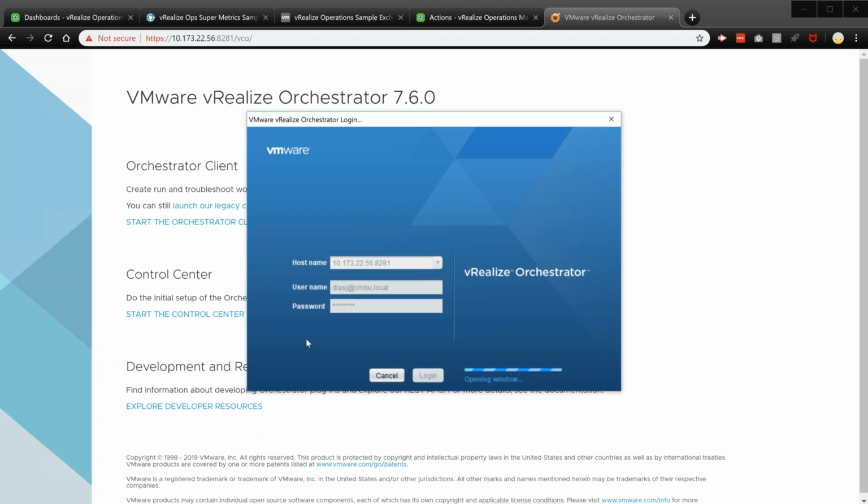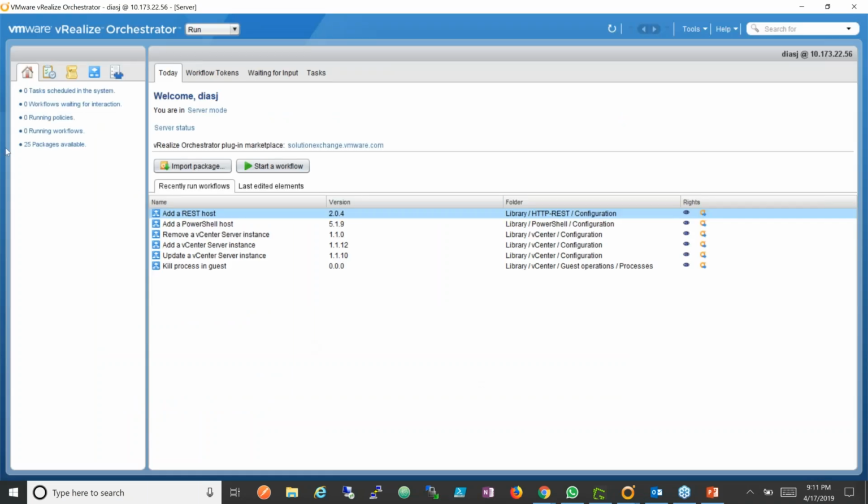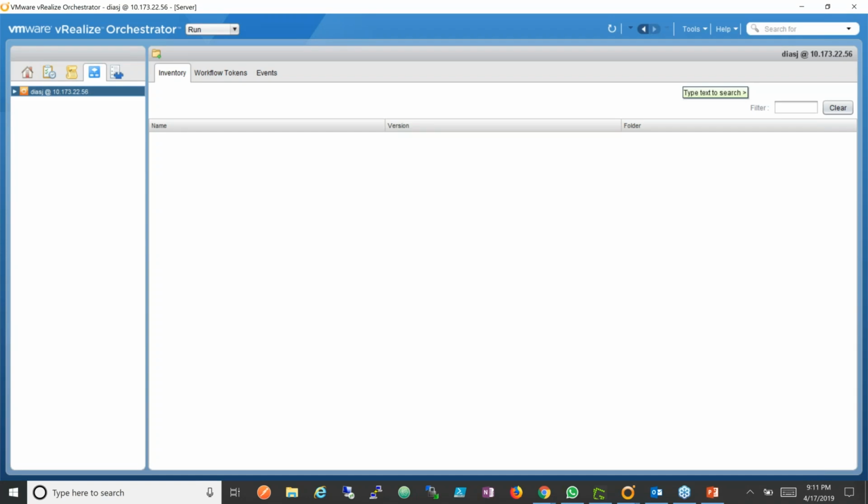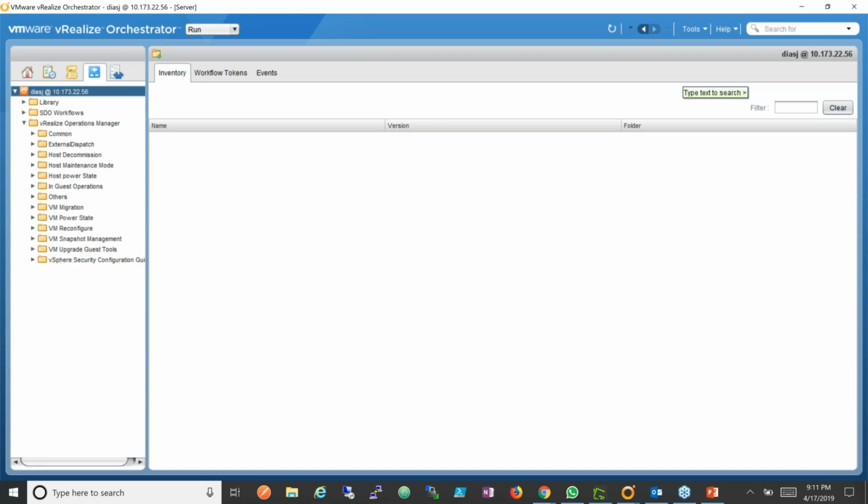But we also included in that out-of-the-box content the workflows for remediation of the host violations of the vSphere security hardening guide. That is located in this folder.